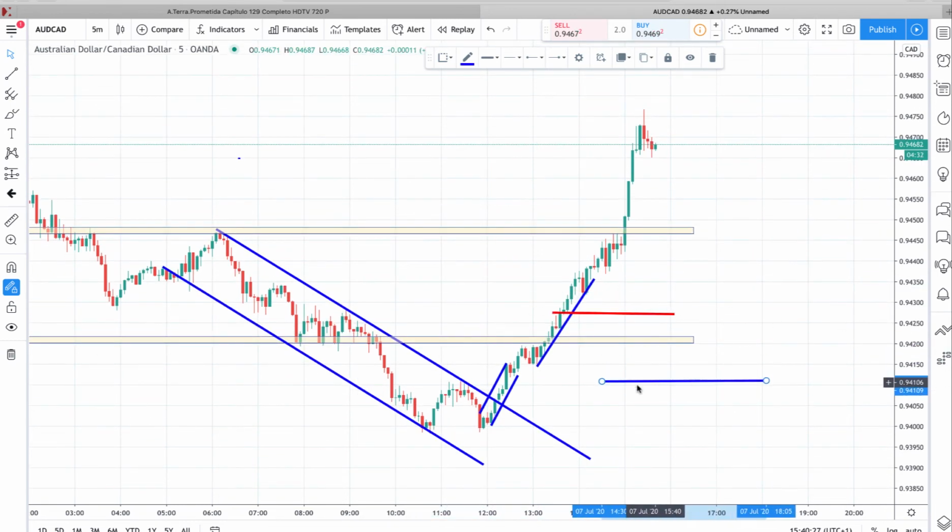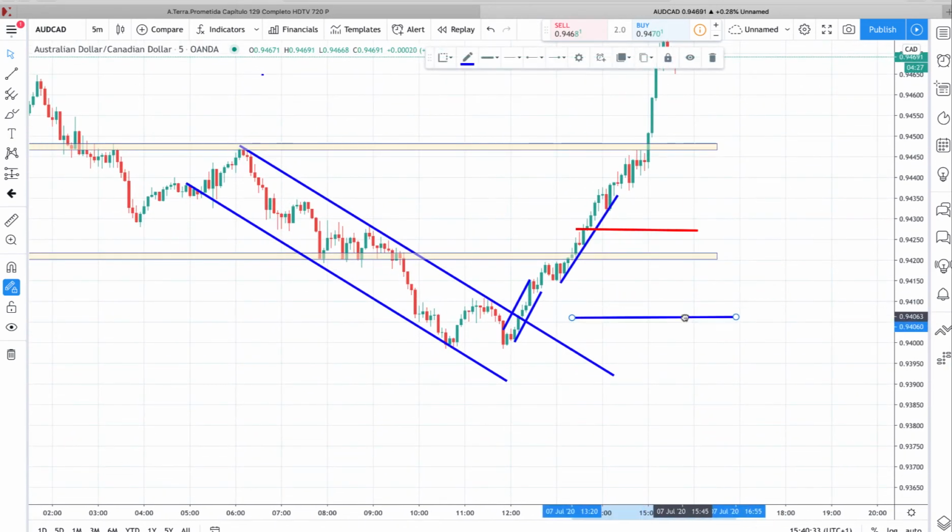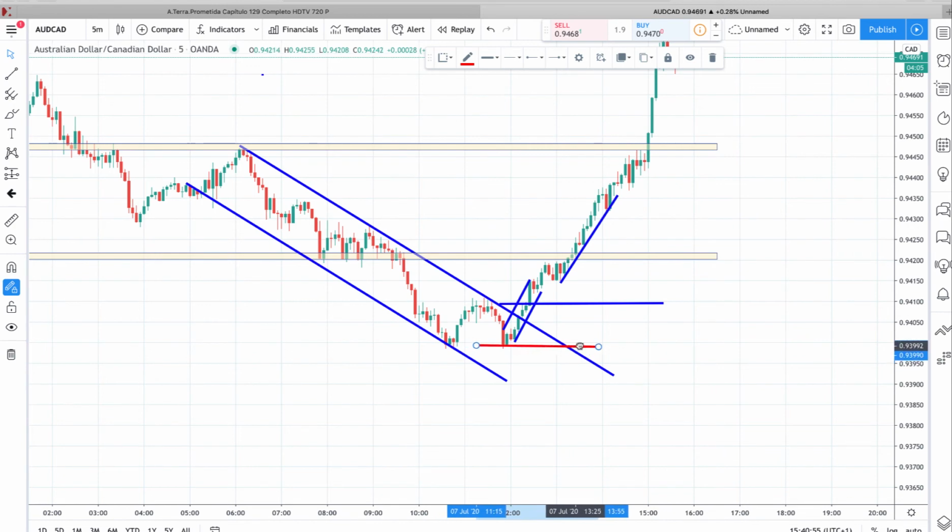So here, when you see the market doing things like this, two things you need to be careful about. This is a very strong level. If you're trading on a 1 hour time frame, you're probably going to see the market suffer to break this level a little more than on a 5 minute time frame. Your entry level would be somewhere around here. Your stop loss could be here or below the previous candle, and your first target is going to be at this support and resistance level here.